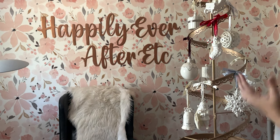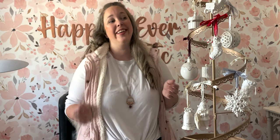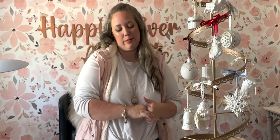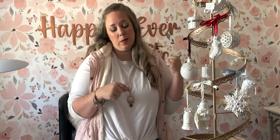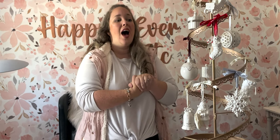There we go — look how cute he is! I think he might be my favorite ornament yet. It's hard to say — I really like the Santa, I really like the snowflake, and I really like the stocking, that's why they're up front. But I just love that mouse. Enough that I got him even though he's red. My rose gold ornament was about two years ago, and my little pink and blue one was three years ago. They both go on my normal tree — they're metal and plastic, not porcelain, and I just really like the look of all porcelain on this tree.